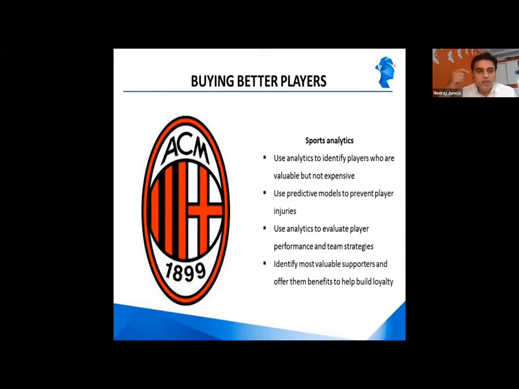Now, what that helped for those teams is that their physios could work closely with those players so that the problem could be rectified as soon as possible, and those players can be match ready. And they can avoid those injuries in the future, right? So this particular analytics was being used by AC Milan. It's a very beautiful use case. You can actually read it on Google.